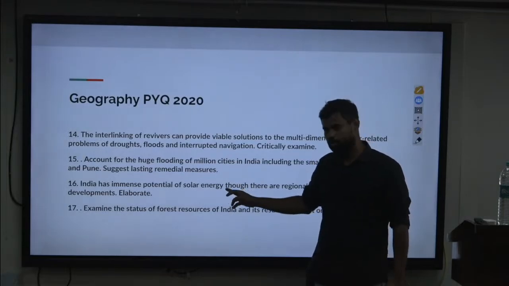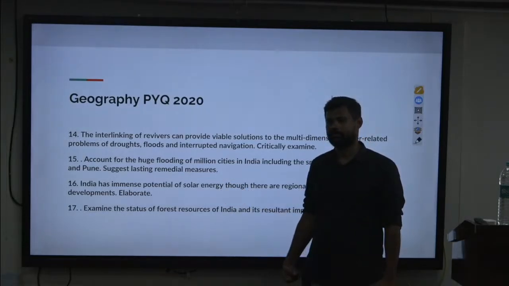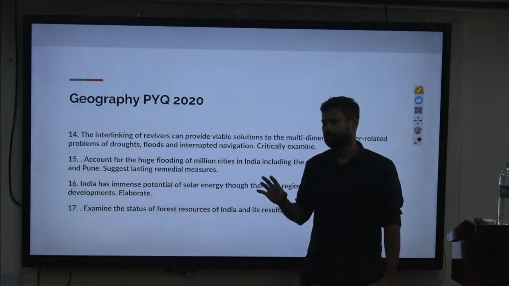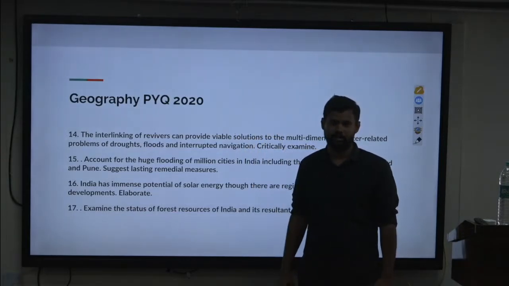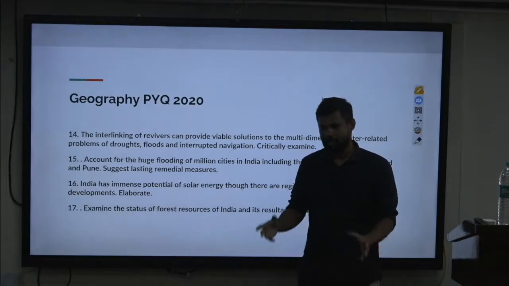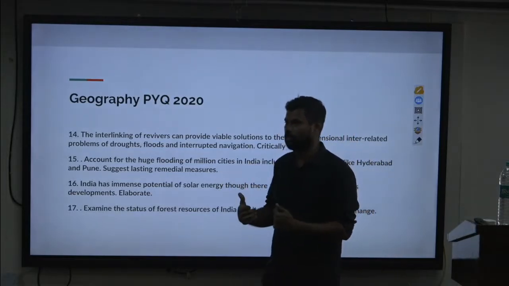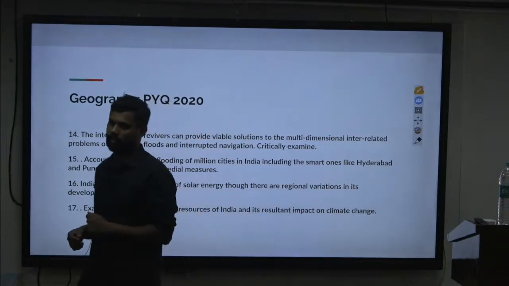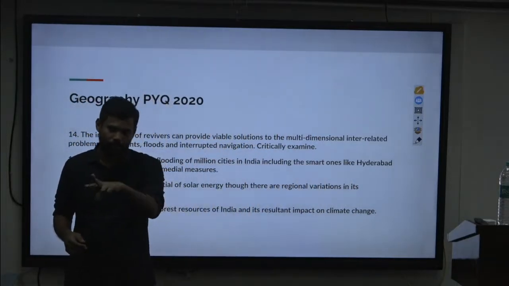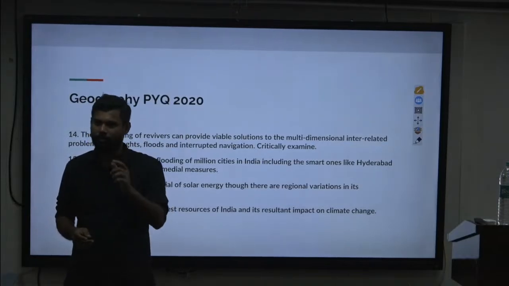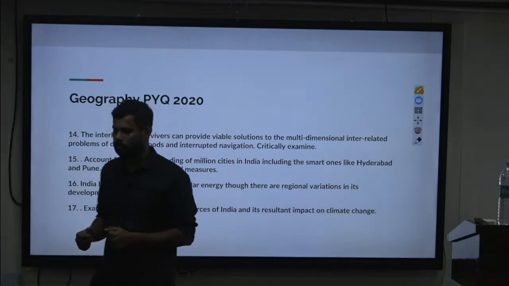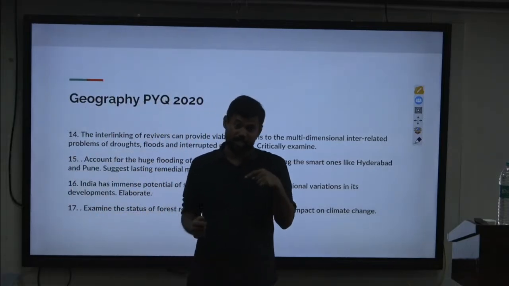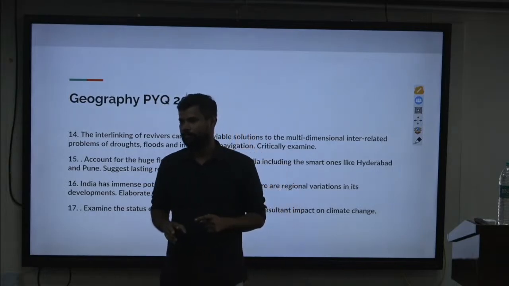Okay. How is this question looking similar to? Correct. So again you do the same thing. You show this India map, you show the spatial spread of solar energy where the potential is very high, and you take a regional approach. The regional approach of why it is not, what are the limitations in Northwest India, Central India and South India. And is the limitation same for wind energy and solar energy? Yes, here and there minor changes will happen, but overall more or less it is the same. Okay. But if you are thinking that I am going to generate specific points, then it becomes difficult. Are you understanding this?